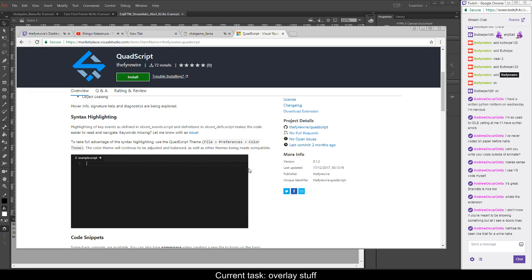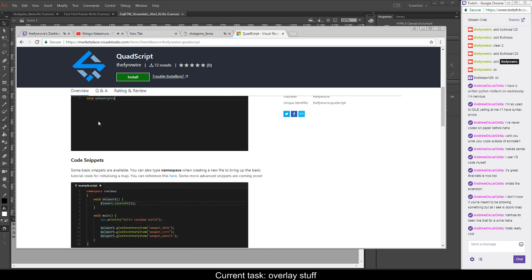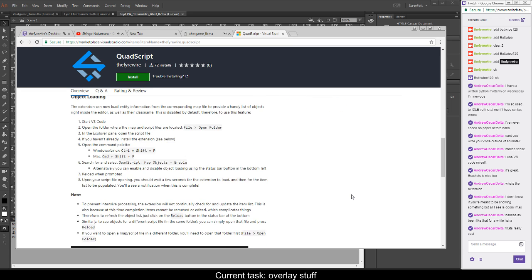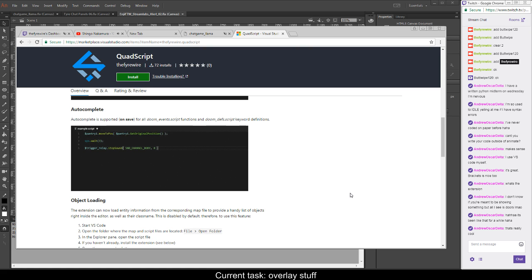It took ages because I basically had to define every word or keyword for the syntax highlighting and the autocomplete. But I don't know, apparently 72 people have downloaded it, and there's another mod that's quite similar to this that would benefit from it, so maybe they're using it, I don't know.